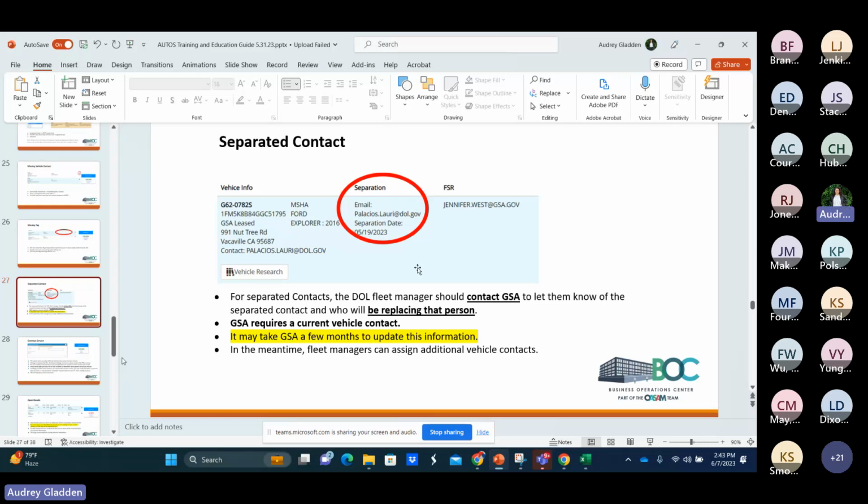The one thing to note is that sometimes GSA takes a little bit of time. We've seen it take up to like 3 months to get that person changed over. So you can circumvent that by adding an additional contact. Maybe you want to add that new person, and you can declare them as a primary on that My Vehicle page that I showed you earlier.